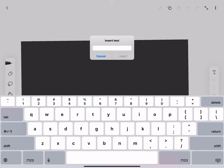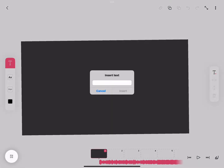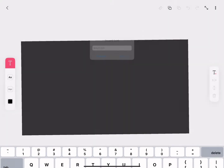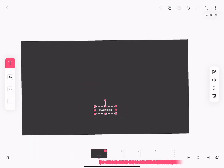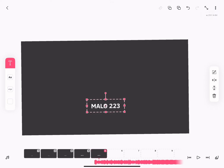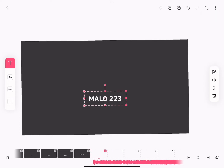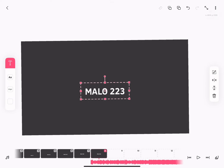Now I'm starting to make the title. I use clear since bold. Looking good.